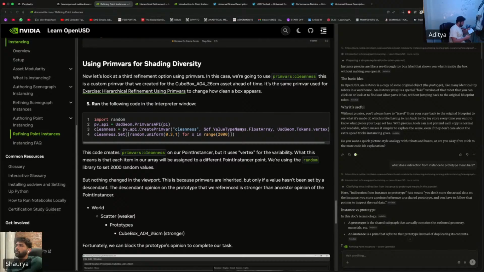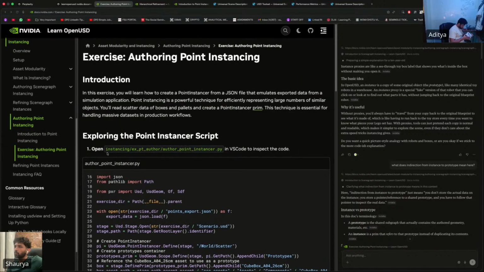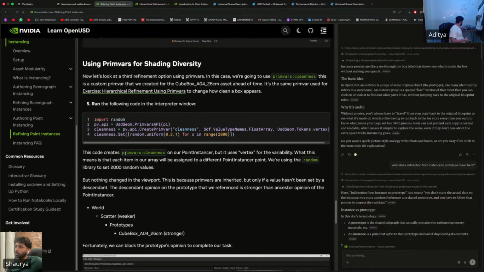Run the following code in the interpreter for range 2000. This code creates primvar cleanness on our point instancer, but it uses vertex for variability. This means that each item in our array will be assigned to a different point instancer point.